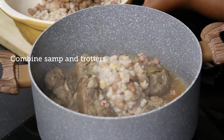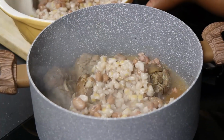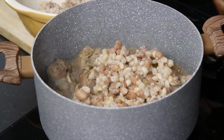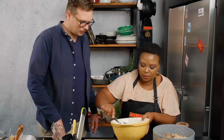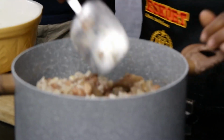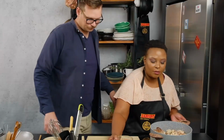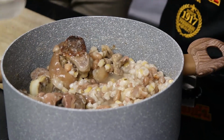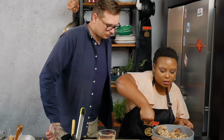Oh, I can already see the trotter. The thing about the samp, you just cook 2 cups and then you've got a lot, and that's just what makes it a great, affordable staple. Oh, I can already see my piece lying there. A big piece. Then you can add water just to get the consistency that we want. Just a little bit saucy. So we're going to simmer this for 5 minutes and then we can eat.